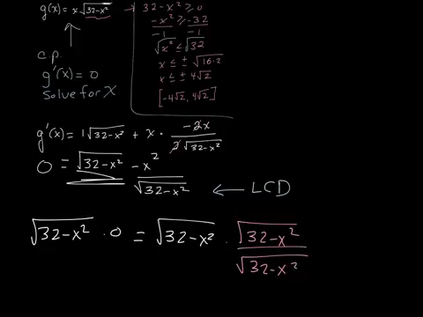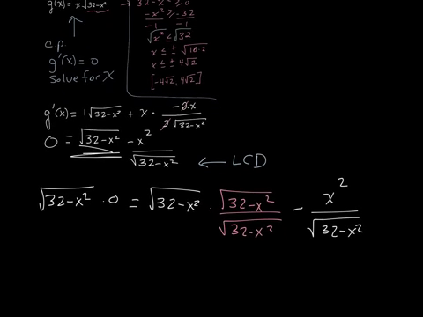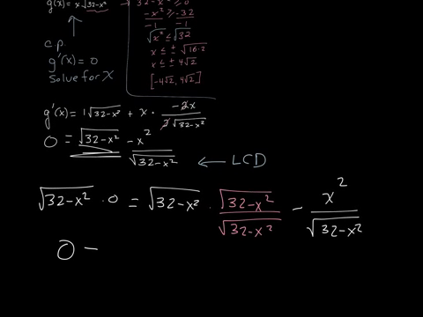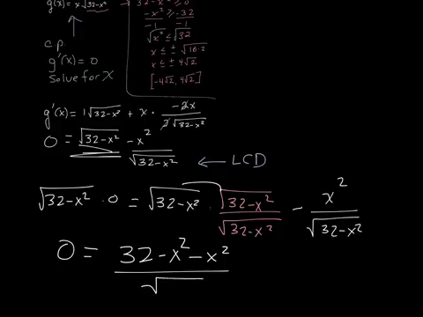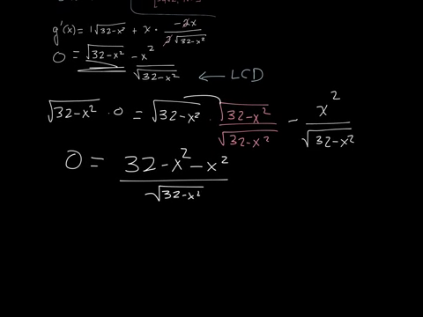That's an x, by the way. And then my last piece, I don't have to do anything with it because it already has my common denominator. From here I get, that's 0 of course, square root times a square root goes away. And then I still have this minus x squared, but now I can write all of this over this square root, which makes this really nice. Because when you solve for x now, we only care about the numerator. So let's collect those like terms.